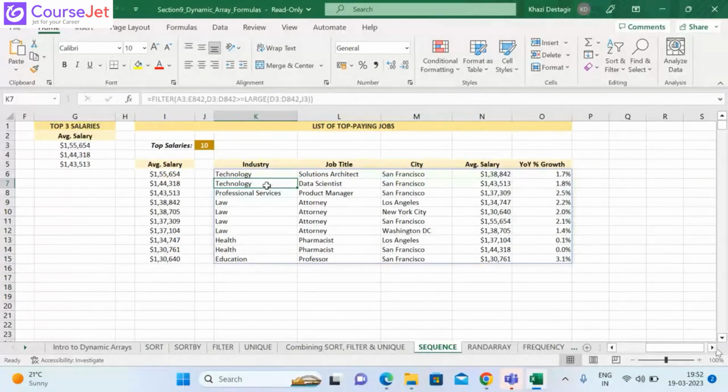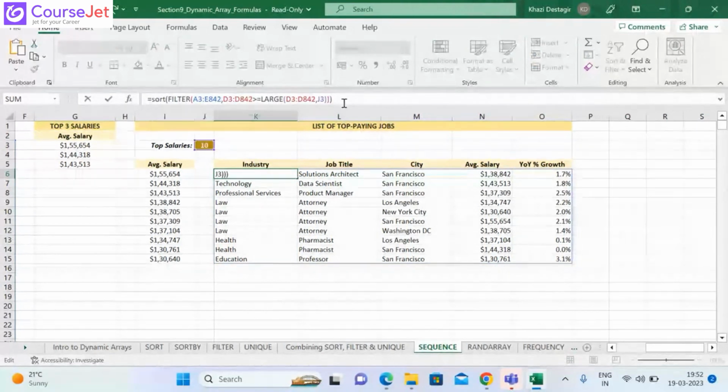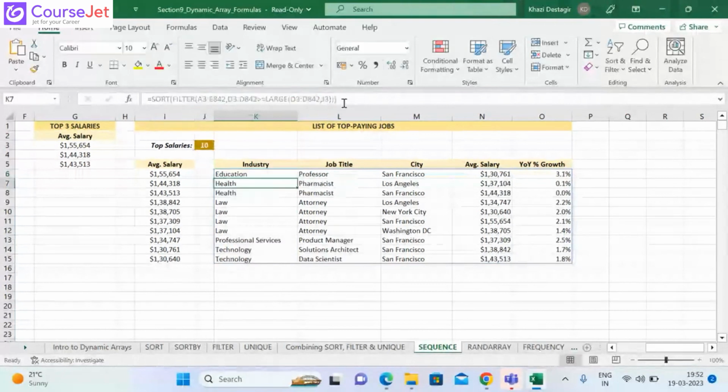So what we need to do is, when we need to sort a dynamic array, we use the sort function. So we will wrap the whole formula in the sort. So you can see the sort index is our average salary column, which is the first, second, third, and fourth.